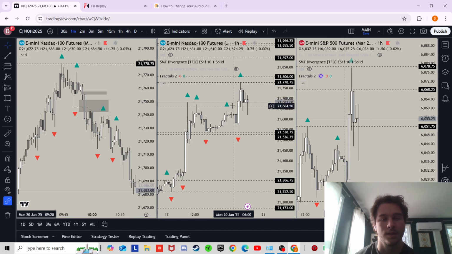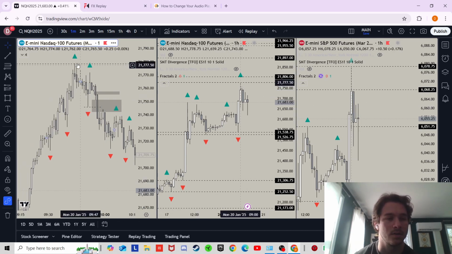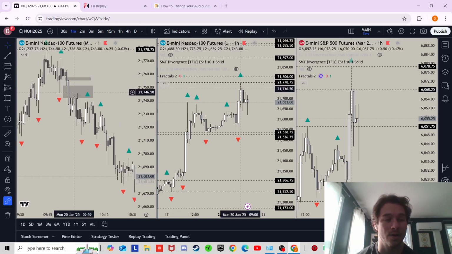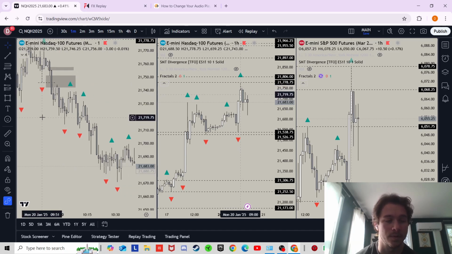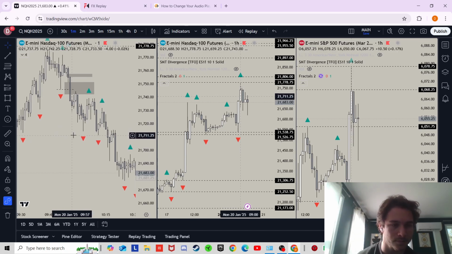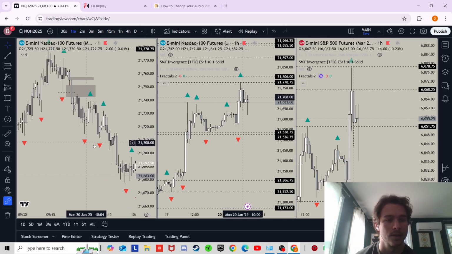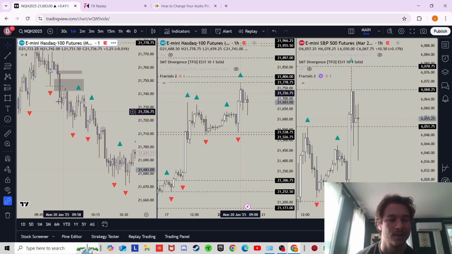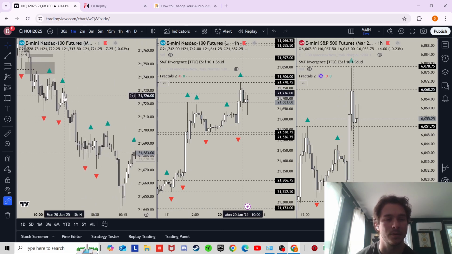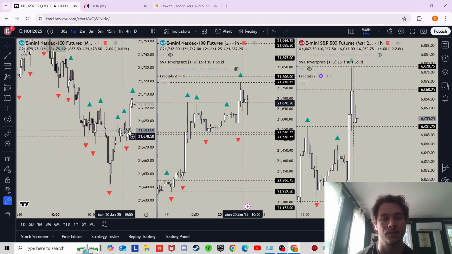So for hourly, like it took out this hourly on ES, so I'll start looking for this exact candle pattern once I see it, and I'll give it an hour after it swept the hourly. So it is an hour to do this from the time it swept. So it swept at 9:50. It has until 10:50. Once I take one trade after it's swept, like say this, I take this trade. I don't look for any more trades that look similar until I get a sweep of another area.